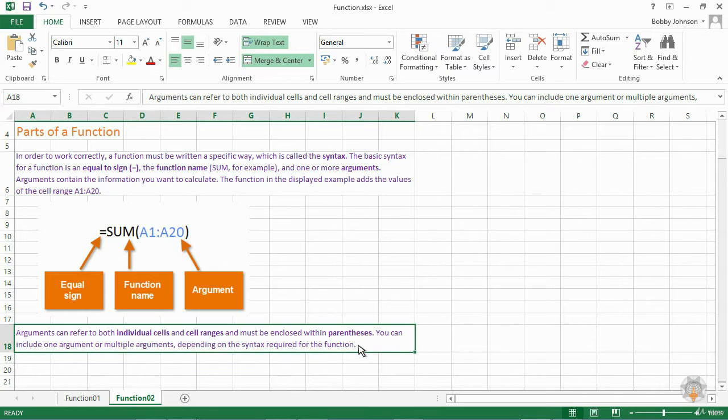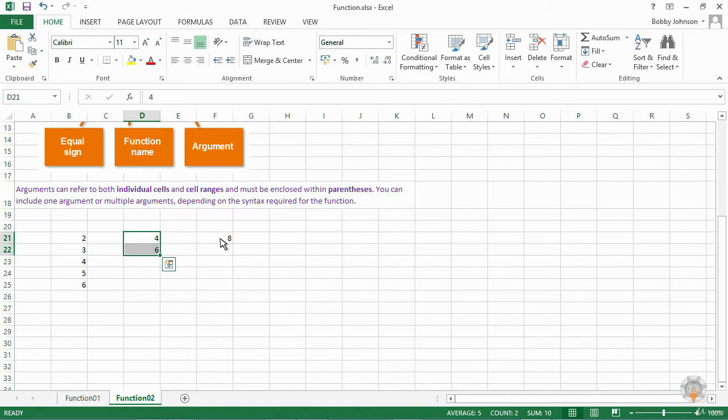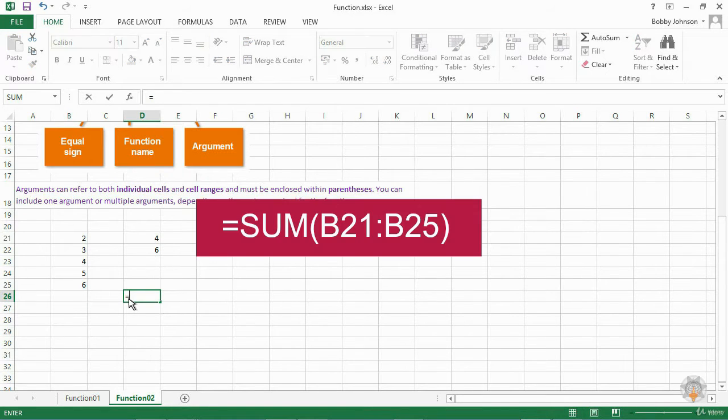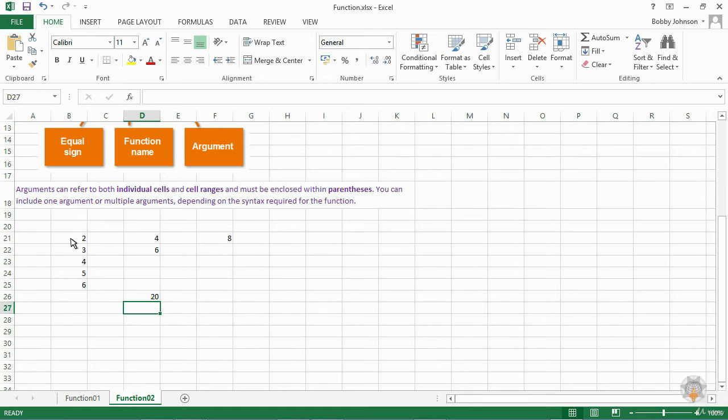Let us take a small example to demonstrate this. I have written some random numbers in these cells. Now if I want to calculate the sum of these cells which are highlighted, I would write equal to sum, open parenthesis, select the cells with the mouse, close parenthesis, and enter. Now here, what Excel has done is it has added all these numbers. If we look at the formula bar over here at the top, it is summing up this cell range. Now this is a type of a single argument.